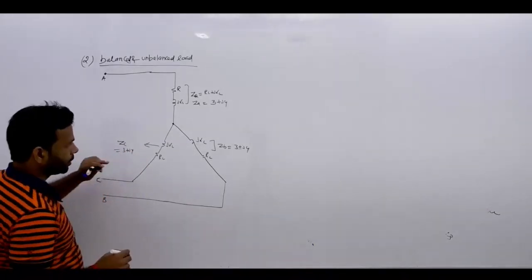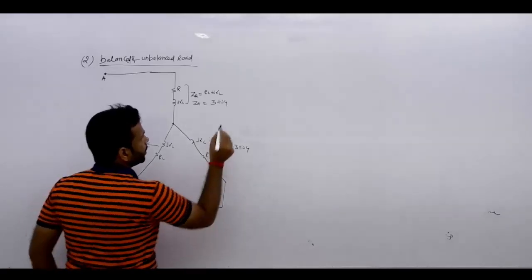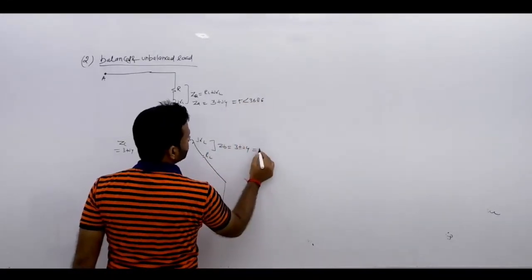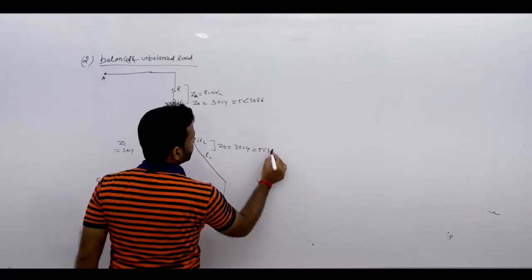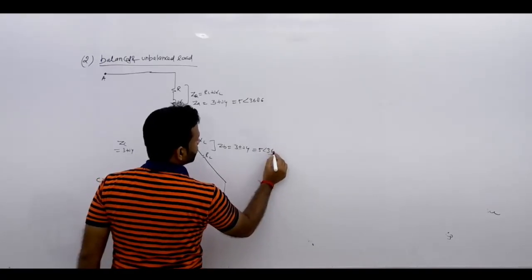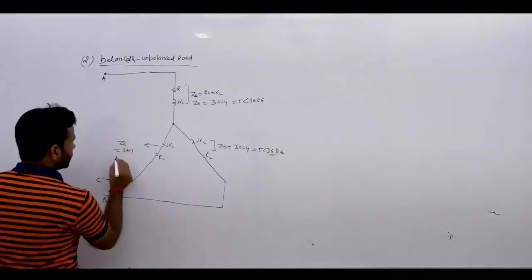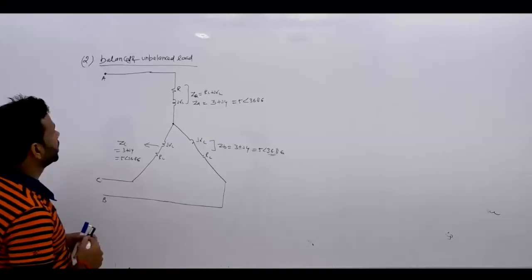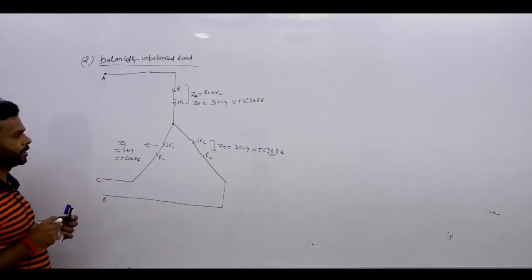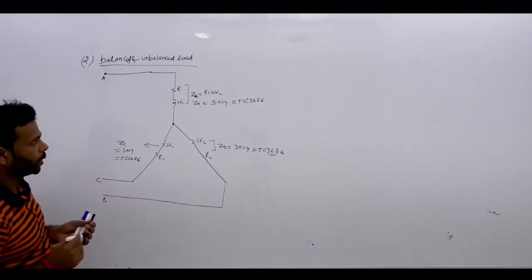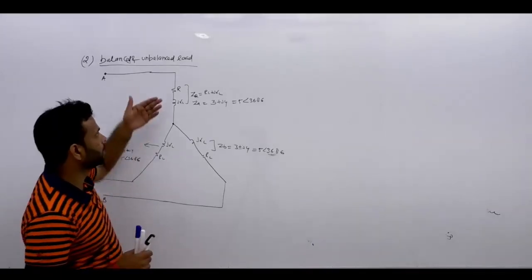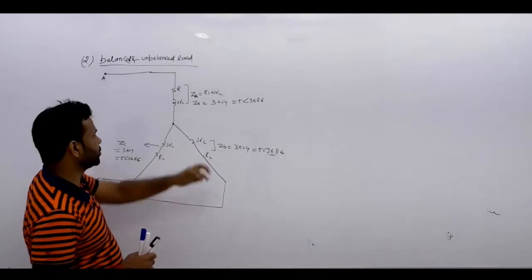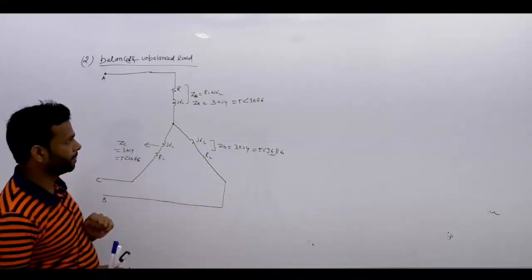Now it is in complex or rectangular form. If you see, it is in polar form. It is 5 angle 36.86. Similarly, 5 magnitude 36.86. Now, what is the meaning? A load is said to be balanced when it is having same resistance and inductance in each phase. This is the first point or first definition.